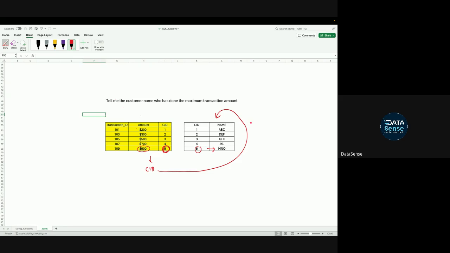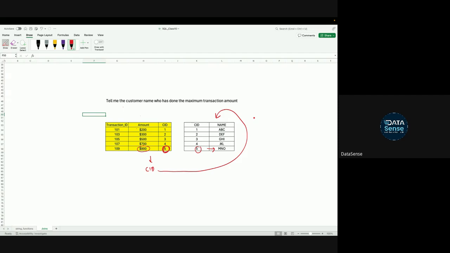Yes. So this is the concept of joins, that you cannot get all the information through a single table. So for that you need to refer to multiple tables at times to get some information.